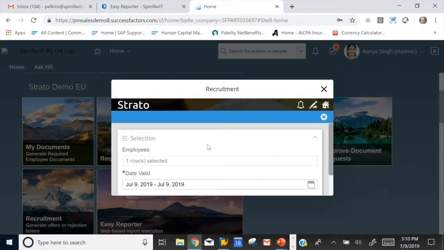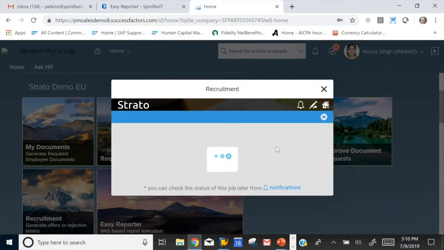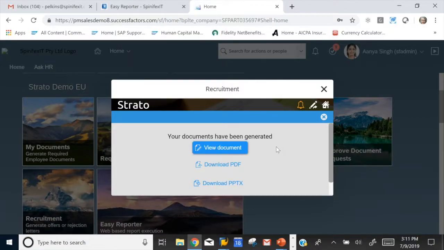So you see it populates a selection screen. We'll come over here, hit the generation button. All right, so my document finished. Notice I have view document, so let me see it right here on the screen. I have download PDF, I have download as PowerPoint. FYI, if I decide to view the document, I will have the option there on that same screen. I'll have another time where I can choose to do the download as either one of these. If I do it from this screen without viewing first, I'll hit the download PowerPoint.